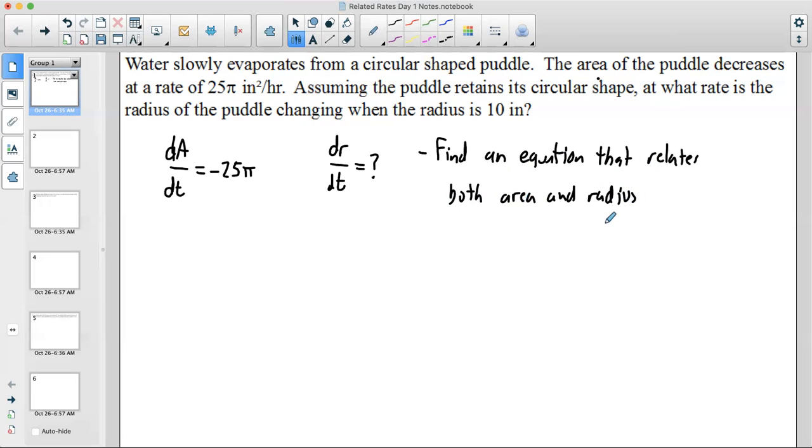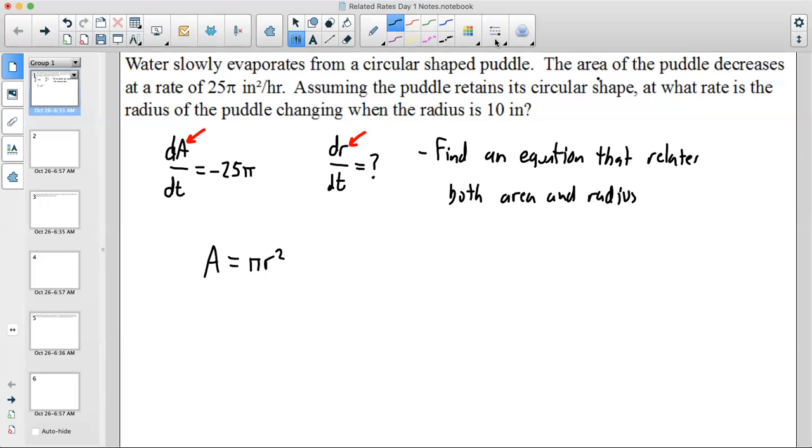And you may know that the equation that tells you the area of a circle is A equals pi r squared. This has the area in it, which was one of our rates, and this has the radius in it, which was the other thing that was changing. This equation has no dt's in it yet. It will in a second. The first equation is not going to have dA/dt, it's just going to have A. And it's also not going to have dr/dt in it, not yet. It's going to have r.